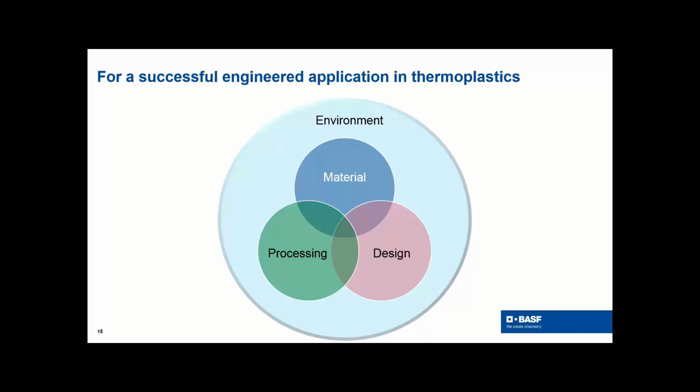So to get that successful application, it's really what I call a bullseye. Basically, design is very important, no doubt. But you want to choose the right material, and you also want to choose the right process and do the right processing during that process. So this is the bullseye right there. And in it all is basically knowing your environment here, as we talked earlier. What are your worst case conditions? Temperature, humidity, UV.